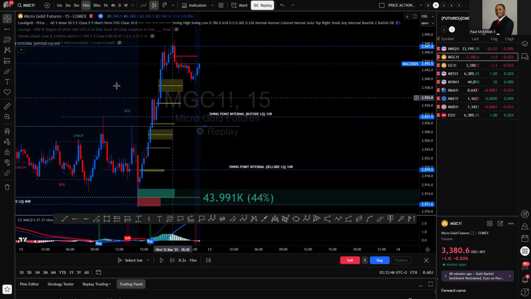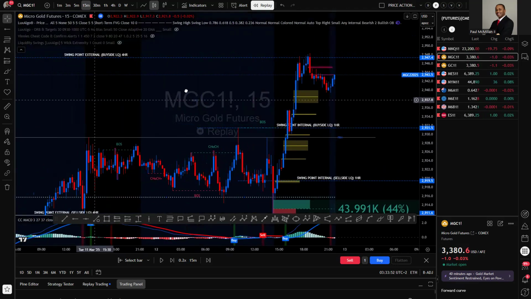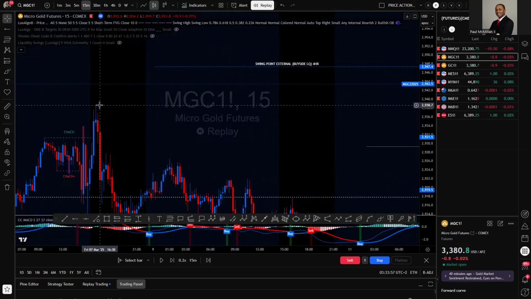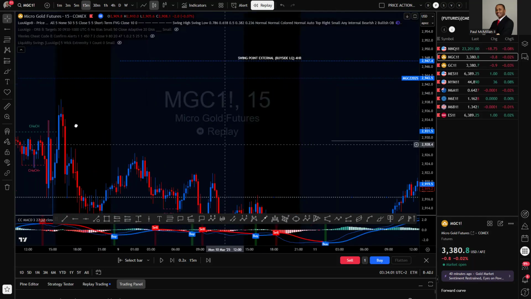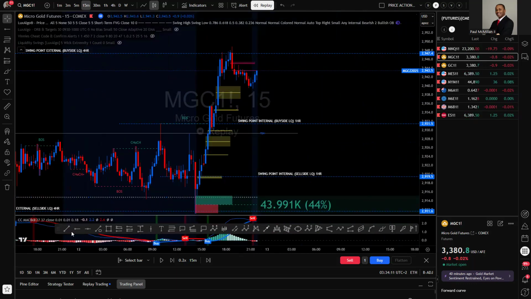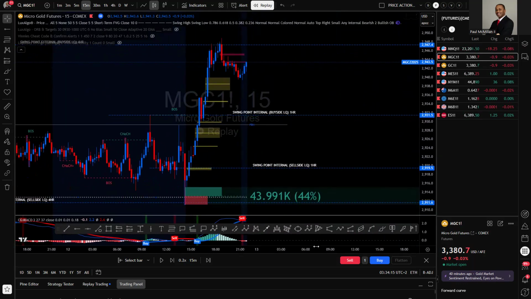The very first thing we want to do is look at the trend in the market and market structure. And you can see that price has wiped out previous highs. This is our last high here before we got to this high. So it lets us know that we're in a bullish market for the most part. The reason why we need to know that is so that we're not likely to get caught on the wrong side.